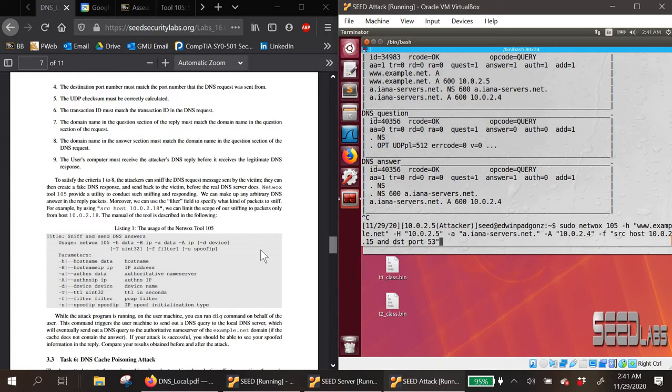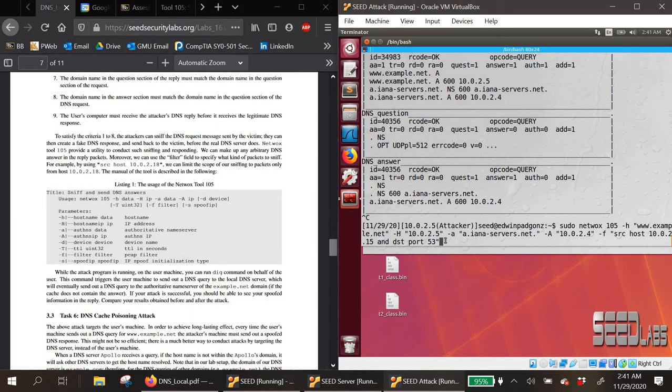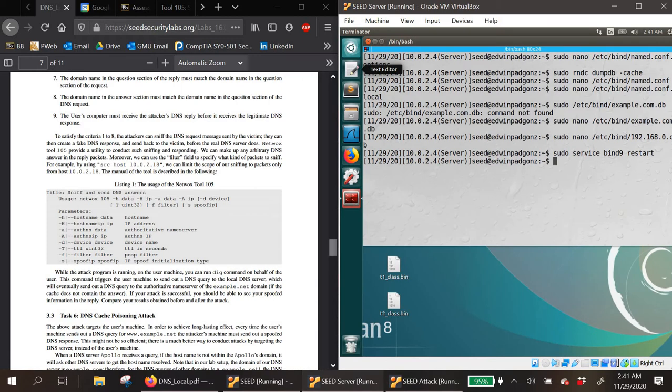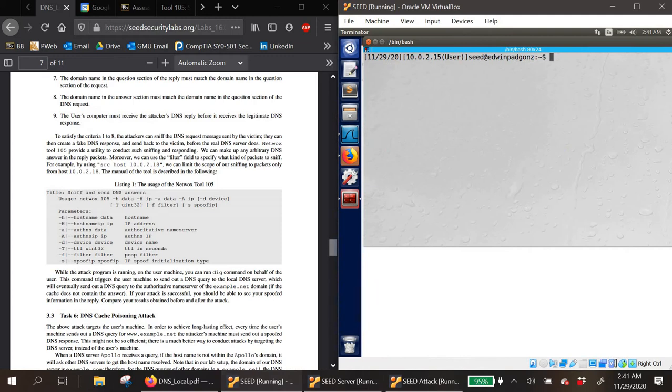So we're going to go ahead and start this. The program's running, or this command's running. Go ahead and clear the cache real quick from the server, and then we're going to do www.example.net.